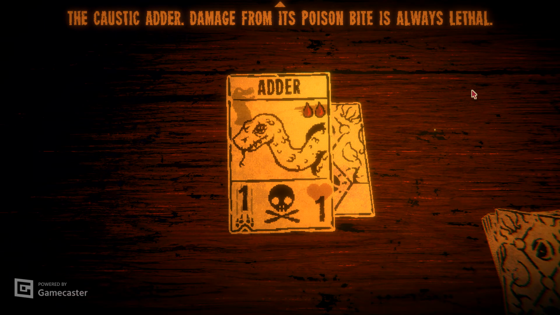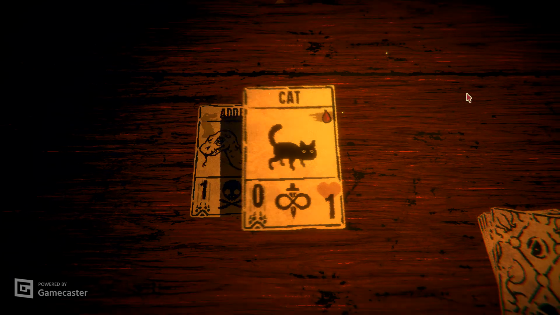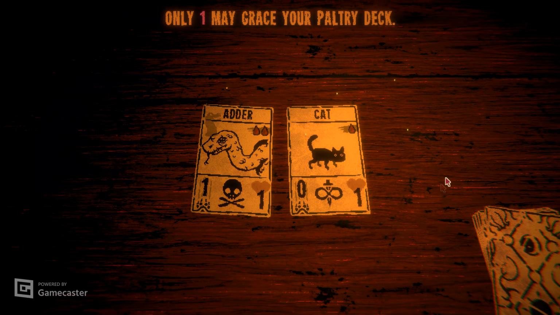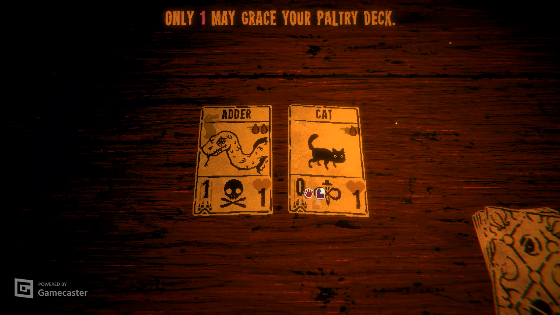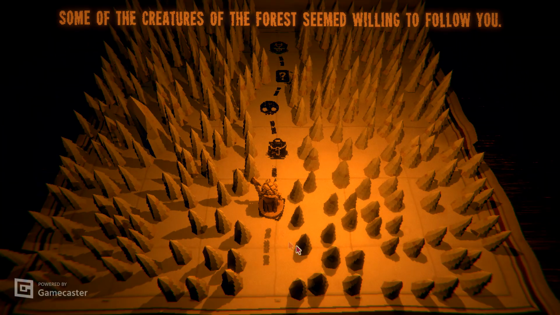The caustic adder. Damage from its poison bite is always lethal. And the undying cat. Sacrificing the poor beast does not kill it. So, in my opinion, being able to sacrifice it is more valuable to me than an instant death card. Some of the creatures in the forest seemed willing to follow you.